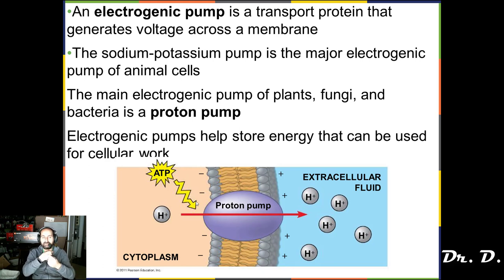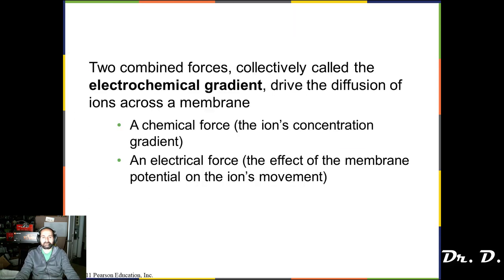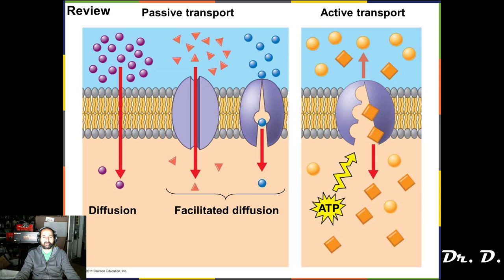And your cells have membrane potential, which may not mean a lot in this class, but when you move on to things like A&P, specifically physiology, it's going to be very important that you understand how membrane potential works, because things like neural interactions, neural action, and other things in your cell, you know, how muscles work, etc., all depend on membrane potential. So just know that for this class, for membrane potential.